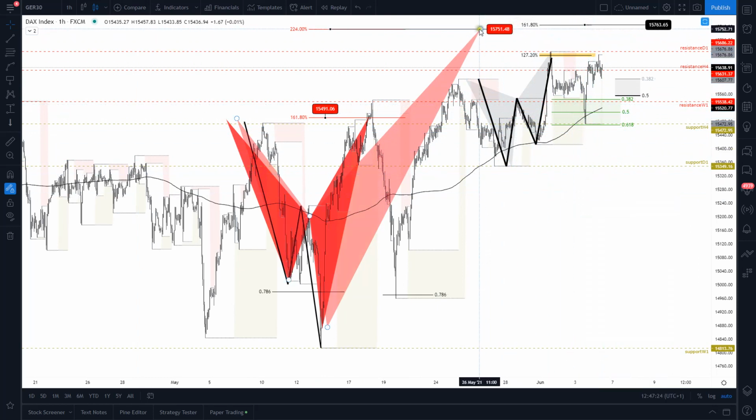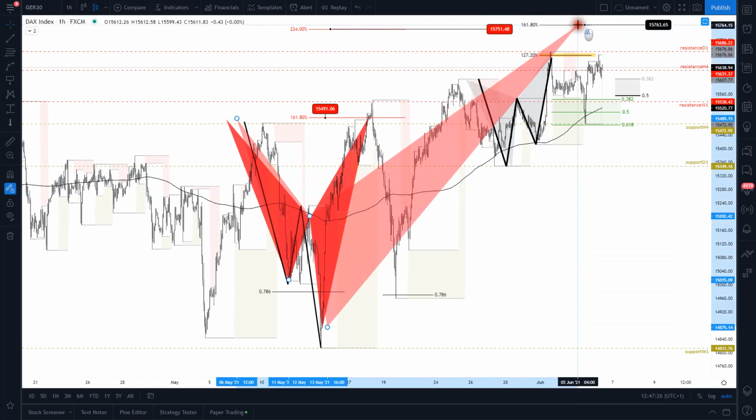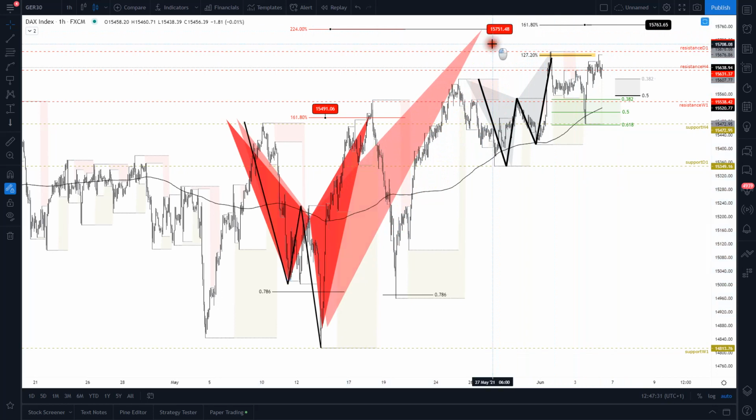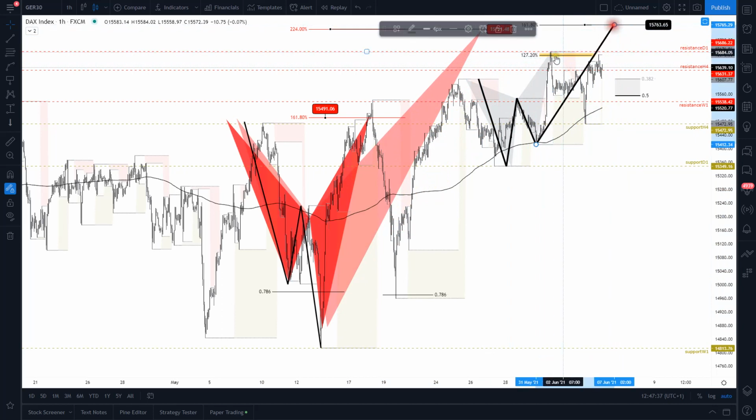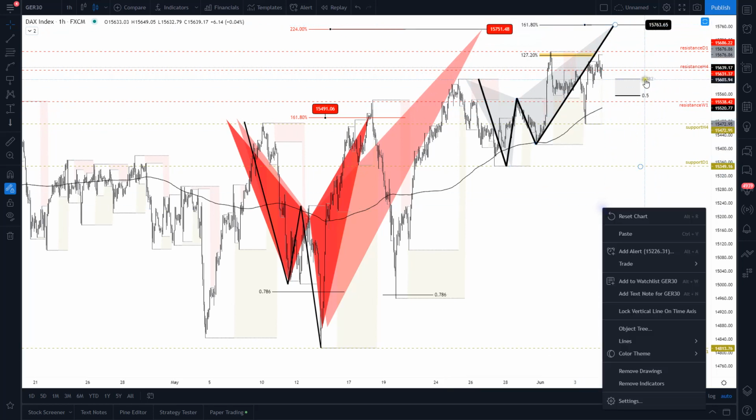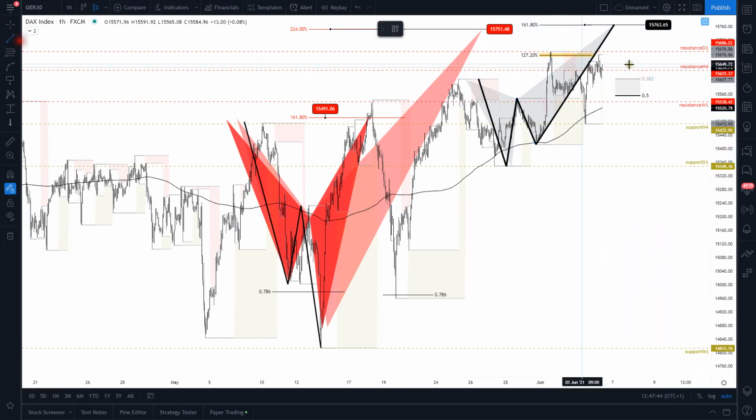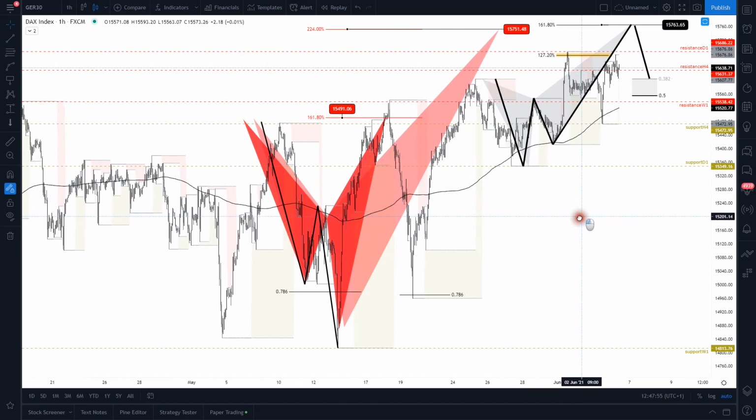At this point, I'm still waiting for those patterns projected above. One of them at 1575, so I'm pointing to this eventual crab pattern above 1576. If that happens, we may see again a pullback, and as I said multiple times, I trade based on the default expectation, the 38% Fibonacci retracement level for the crab pattern.